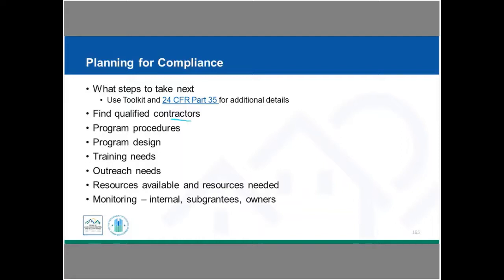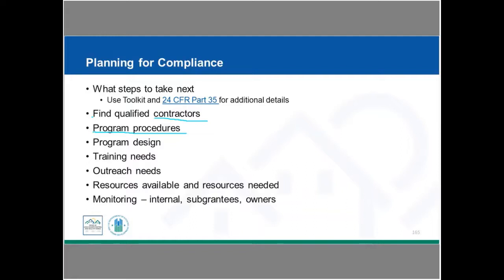You're required to have contractors that meet the requirements for the level of work that they're doing, whether they're doing interim controls, whether they are doing abatement. You need to have program procedures that include all of these requirements. So for instance, we talked about, how do we properly protect owners' possessions, occupants' protection? Do we need to relocate folks out of that? We need to make sure that we've incorporated procedures so that we are planning and analyzing which of these properties those steps need to take.